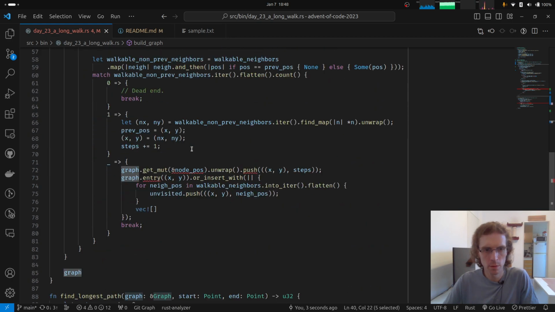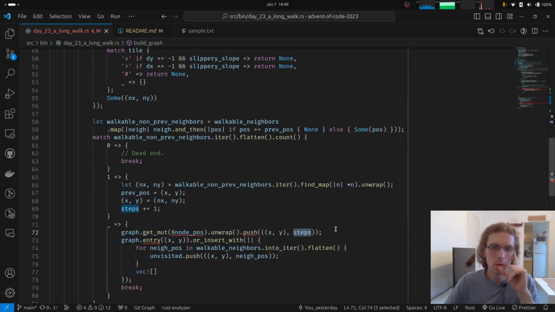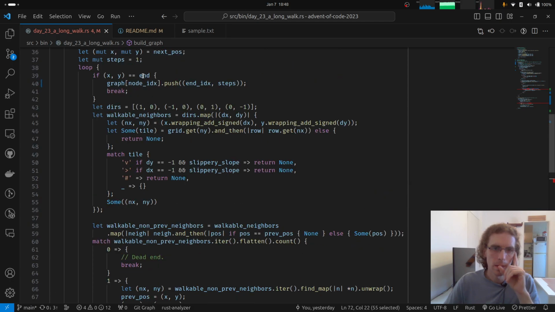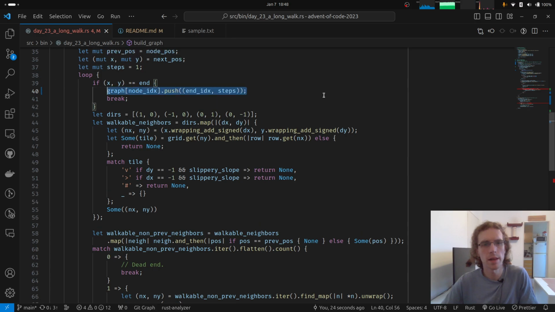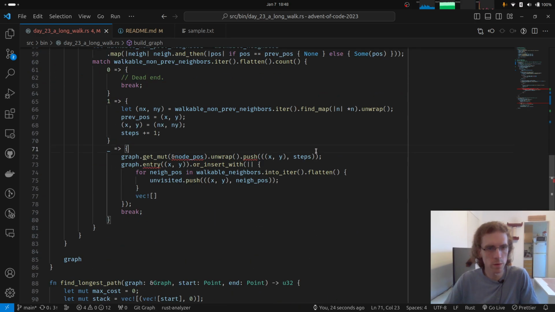Let's follow through. And here we are basically doing the same, but we are saying, hey, we reach xy. I wonder if we could generalize this, because it's kind of the same as this, but let's not overgeneralize yet.